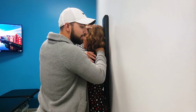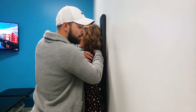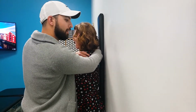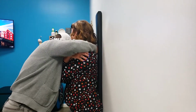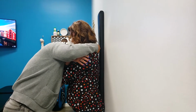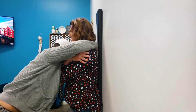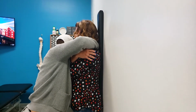Good. So C7 here is probably the most important bone I do besides L5. When C7's really forward, it makes people have the turtle head. They slouch like this. That's why Grandma and Grandpa have those big humps in their back. Drop those shoulders down. Take a little baby step backwards. Look straight ahead the whole time now. Relax your shoulders. Good. Stay nice and relaxed.